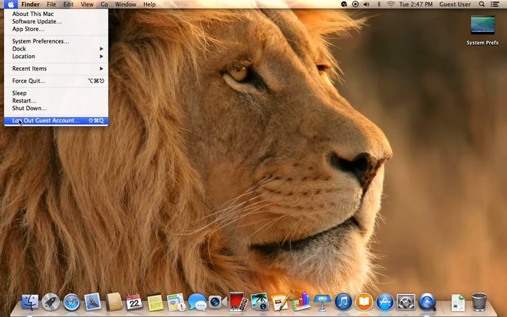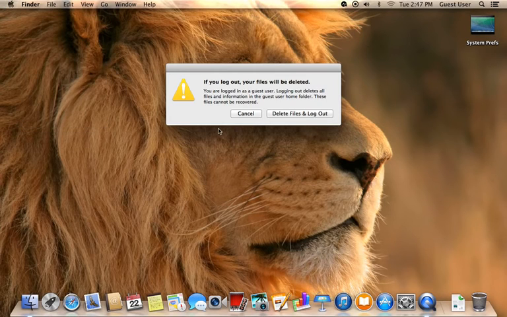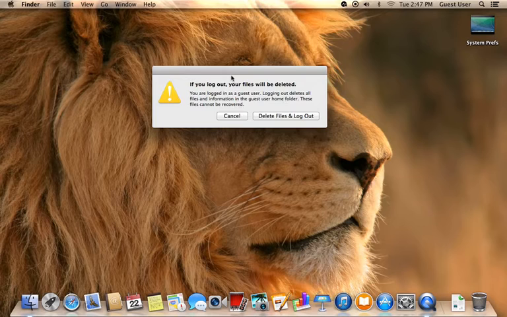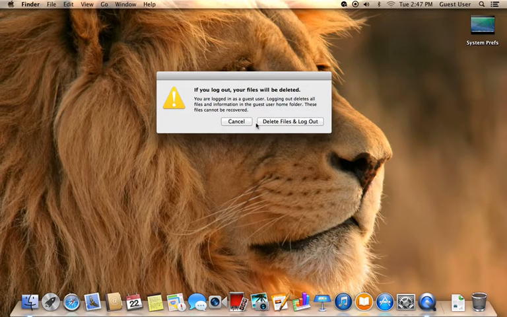Also, when class is over, many times I'll ask you to log out. Since I'm using a guest account, I get another button here that says, hey, guest account, you're not going to have anything left. On your account, you're fine. You can log out. Anything you have that hasn't been quit or saved will quit, and you probably will lose anything unless you've saved it. So I'm not going to click that.